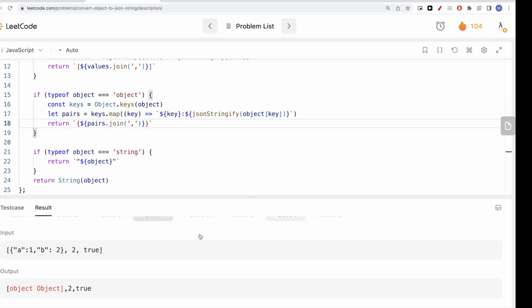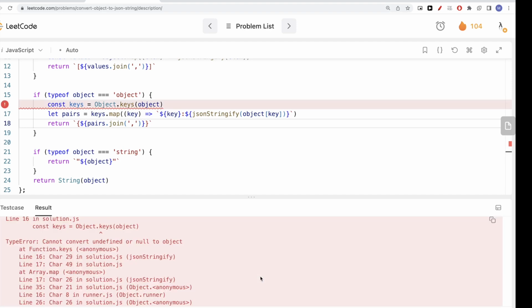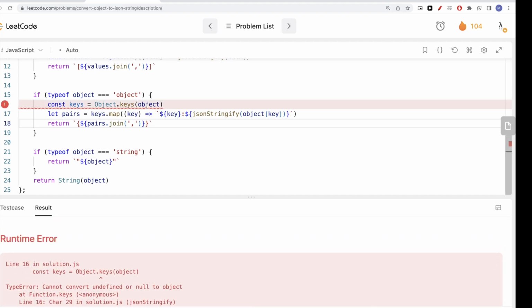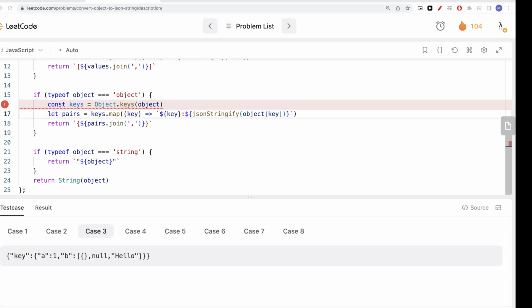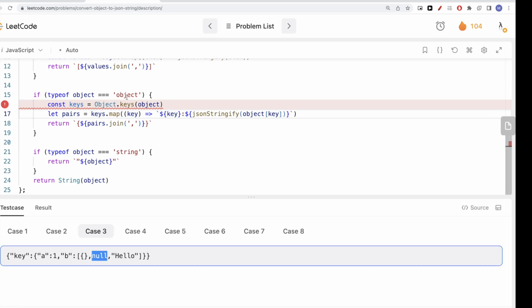Now, let's see if it works. So it looks like we have a problem. Okay, so why do we have this problem? We have this problem because of null.